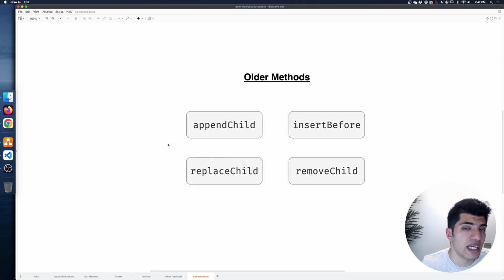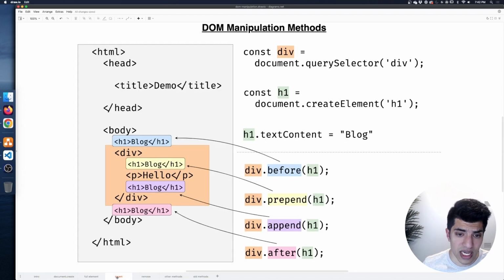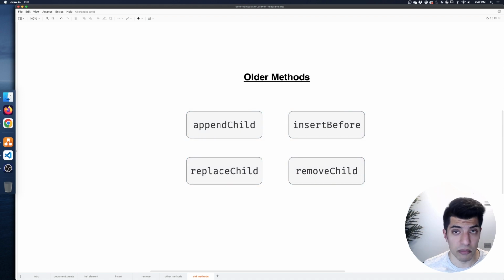These kind of work as you might expect them to work, but I would advise you not to use them except in specific cases where they can do something slightly differently and you might need that for whatever reason. But generally speaking, everything here you can accomplish with the methods that I just showed you, which are the more modern API versions of the DOM. These are just kind of historical, whereas this syntax over here has been created to kind of unify things and have it make more sense and be more consistent. So as you can see, these are a bit more confusing, a bit more scattered, and these are just there for legacy reasons to support older websites.